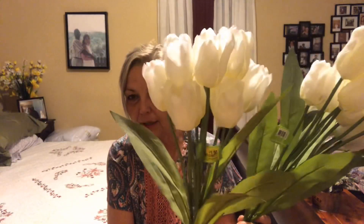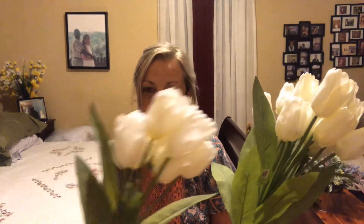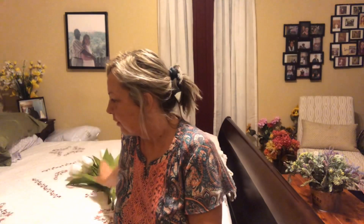I found these tulips and they were on clearance for a dollar and a half each. I bought all I could find — it was only three bunches, but there are two, three, four, five, six, seven, eight — looks like nine or ten blooms on each one. A dollar and a half; I think these are really pretty. I may do a Mother's Day haul with these. And that's all from Walmart!